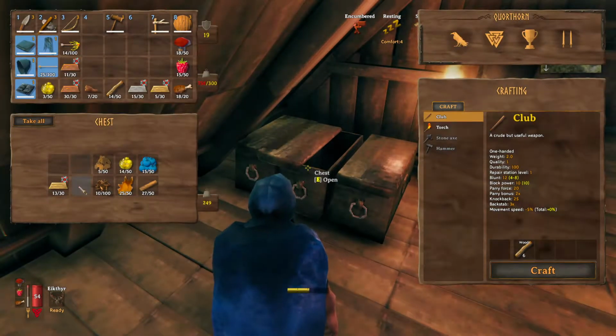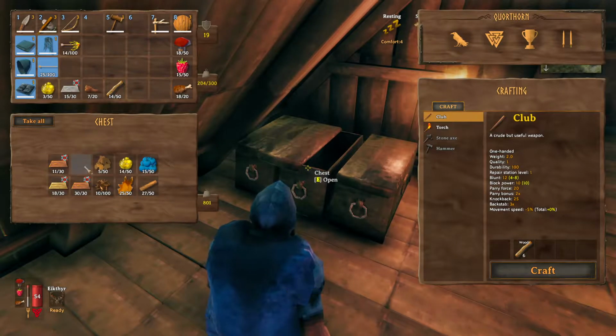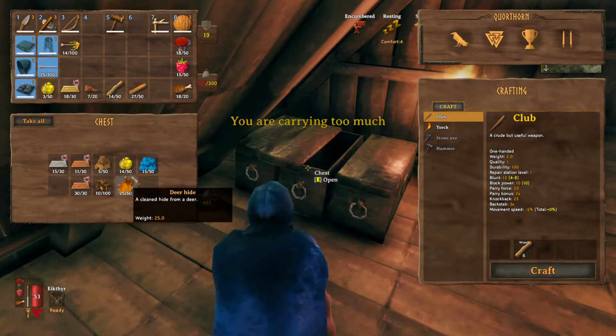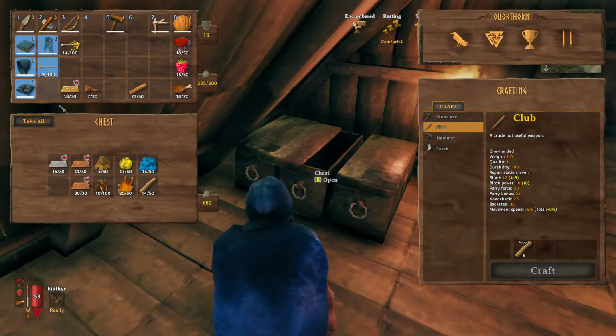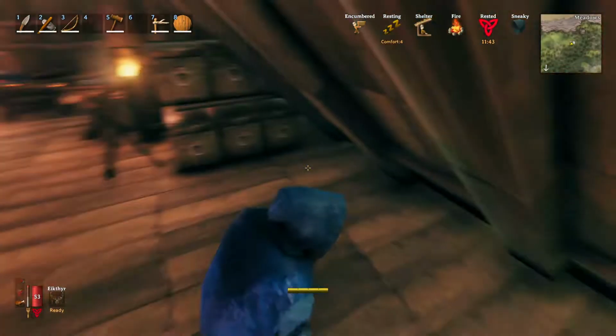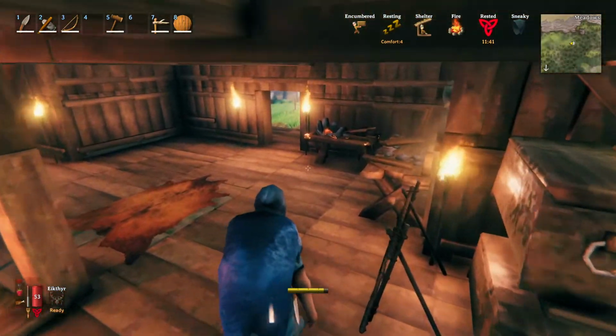So let's... Oops. Get rid of it. Take this. Oh my god, I clicked the wrong ones. I need some core wood. And let's just get rid of this for a minute. Man, everything's so heavy. What else do we need?